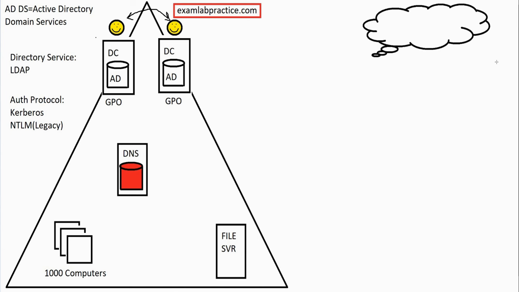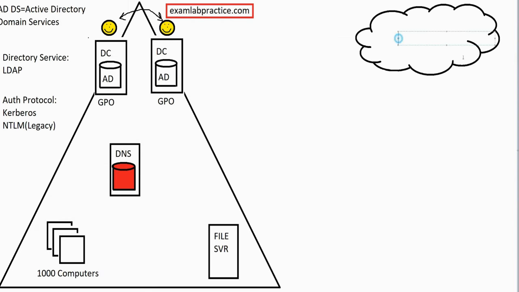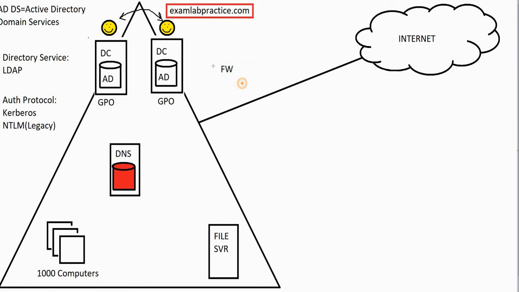Adding the internet into the mix: your company would have an internet connection coming in, and you don't want to leave your internal network exposed, so the company would generally have a firewall. The firewall provides a secure way for traffic to flow out to the internet, and only traffic you send out or explicitly allow can come in. This is a traditional domain — this is the way we've done things for about 20 years.